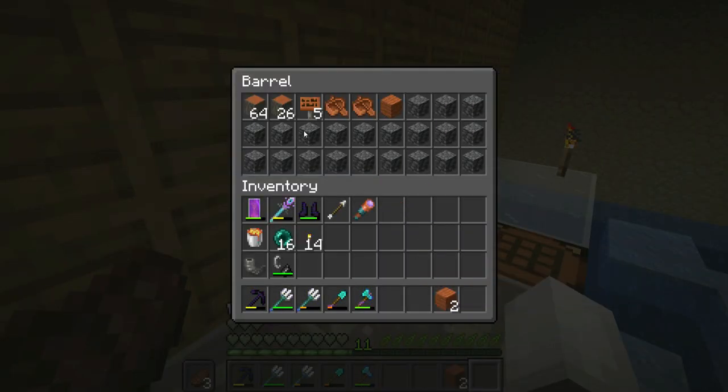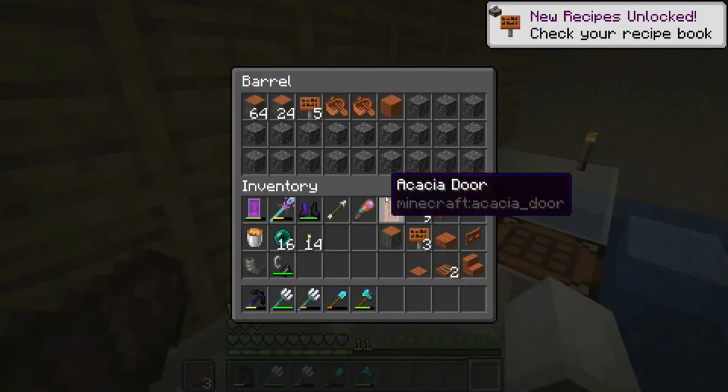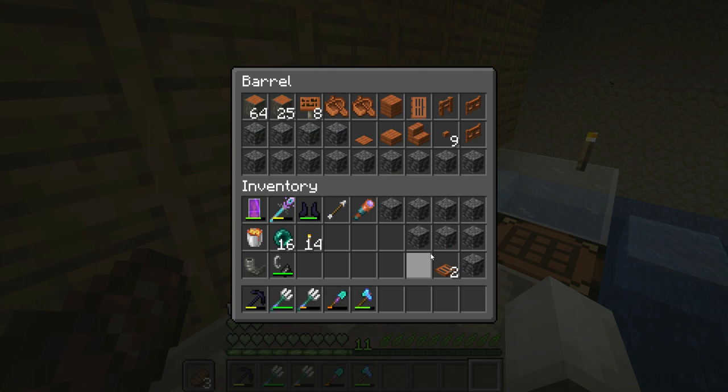So if I grab these planks and then stone cut them, I can create everything else that needs to filter into that barrel. Like so. And now we have every acacia item and block in the game. Maybe I'll put the saplings and leaves in here later, but for now, I think that'll do. And we'll just continue in a similar manner for the rest of them.